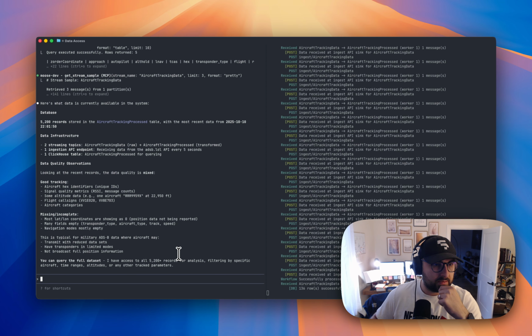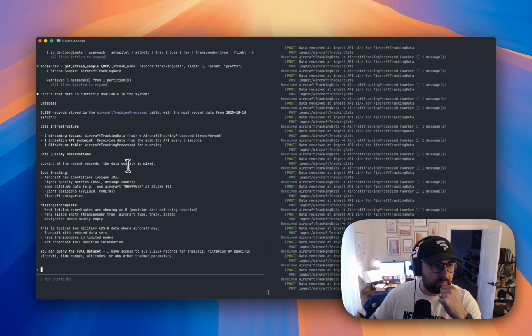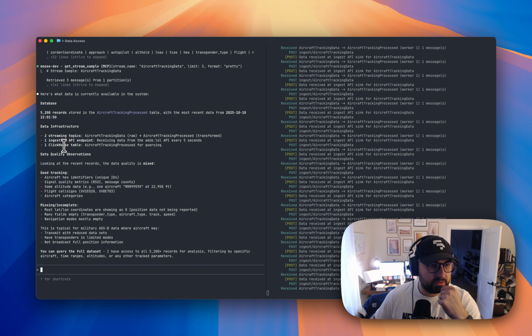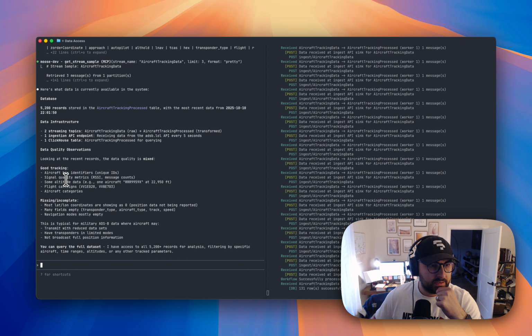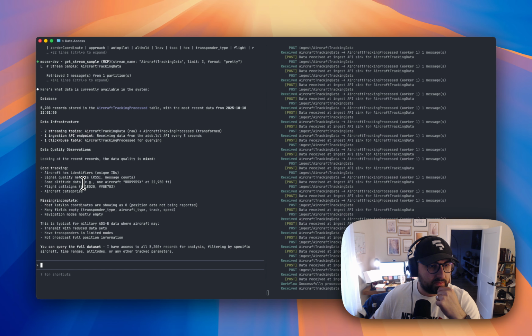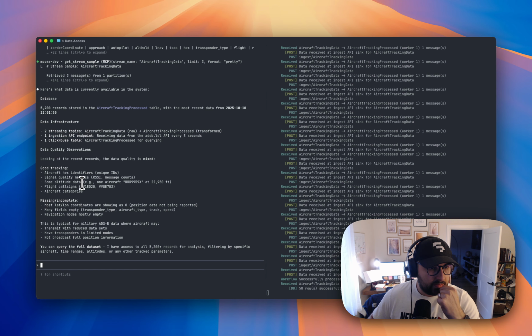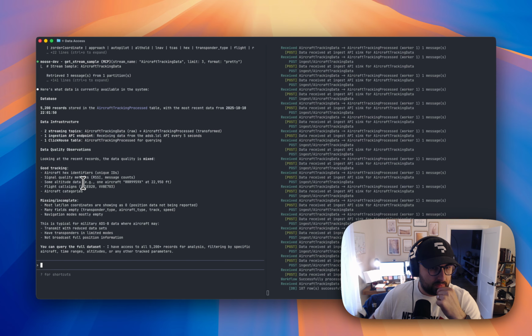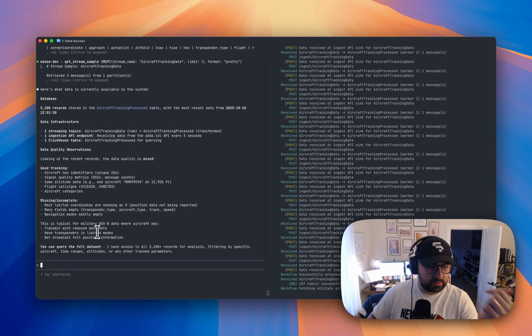Okay, now it's giving me a little bit of an overview of the data infrastructure. So I have 2 streaming topics, 1 ingestion endpoint, 1 ClickHouse table. It looks like we have tracking of aircraft, and it looks like there's a bunch of data there.